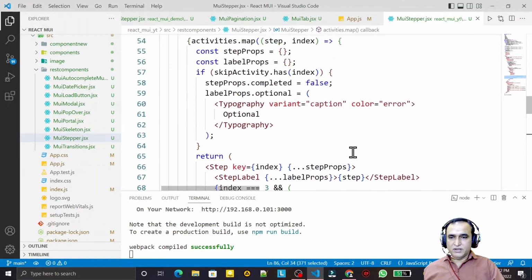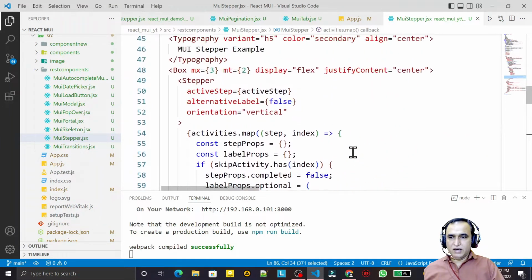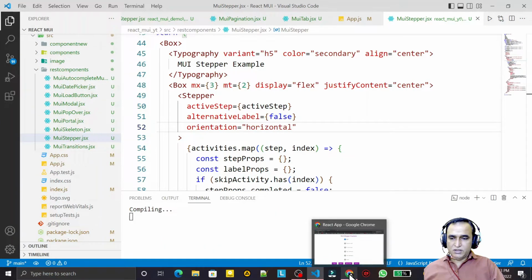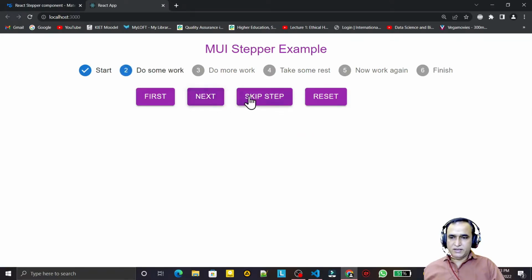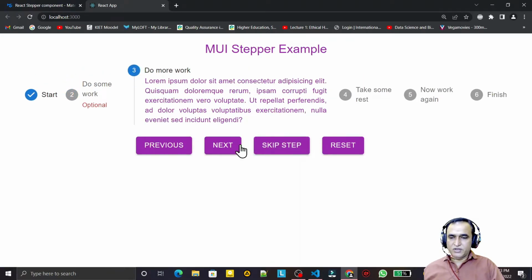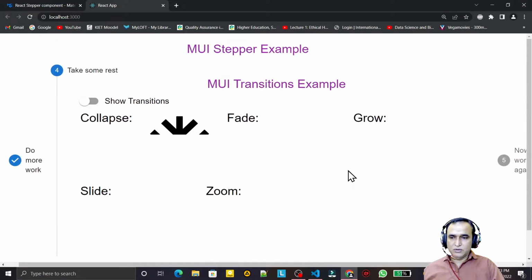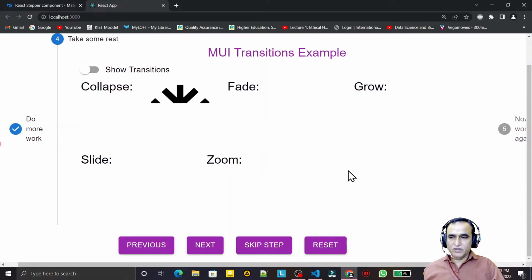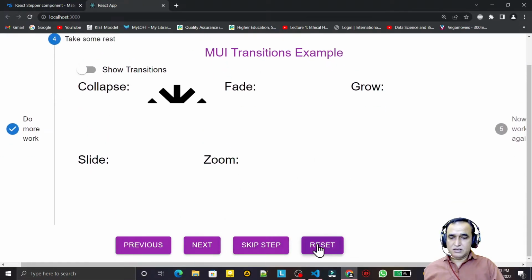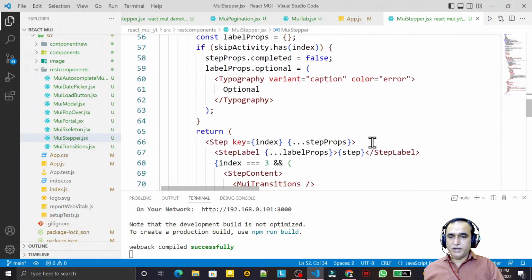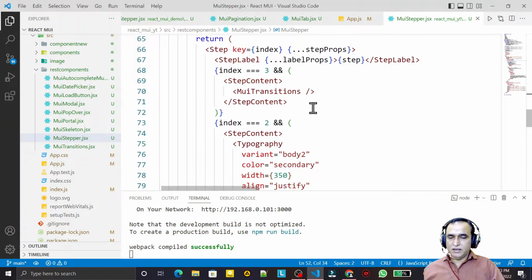We may have the direction of this vertical also, and we can have alternate label also. So I just change it to horizontal now, you see. And if you see this, now I can go next here, you see we have information here. I say next here, you see we have this stack also, the bigger one. We can fix the size of this also because it depends on us what size we want to provide. So we can put the size here.